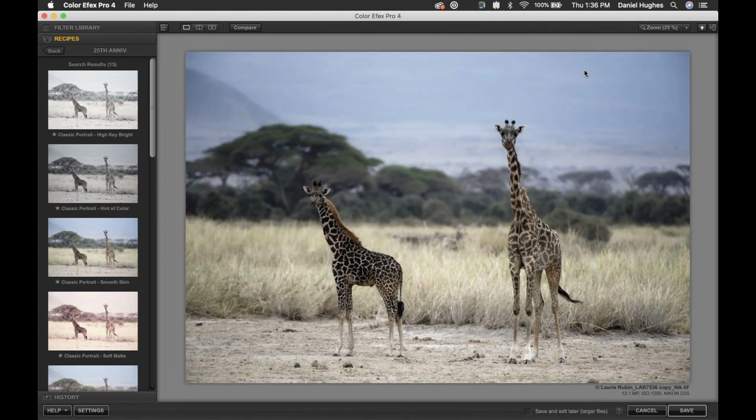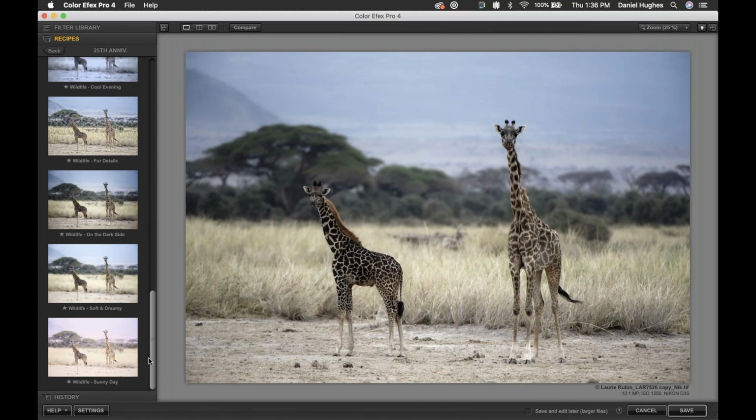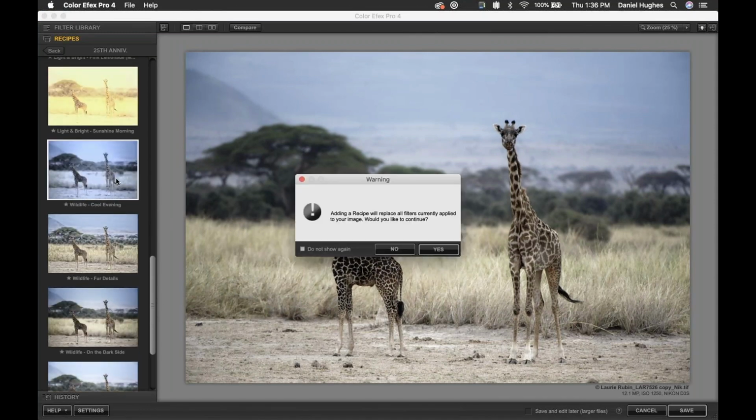So you could actually work without even having that whole palette on the right side if you just prefer to work with the recipes. I would say utilize these recipes as starting points. Let's say we go to the cool evening recipe and we click the yes button.